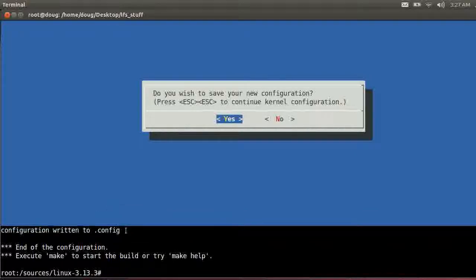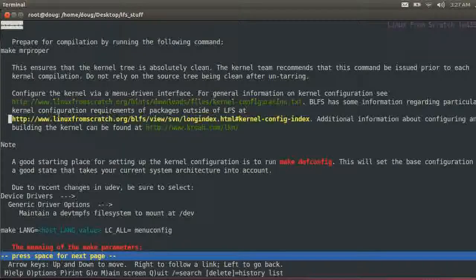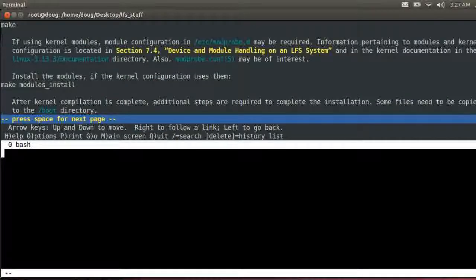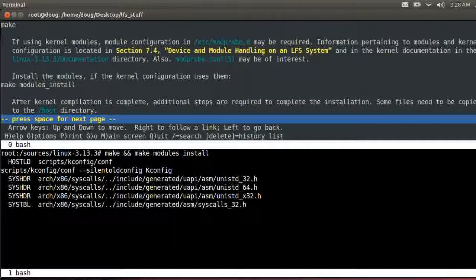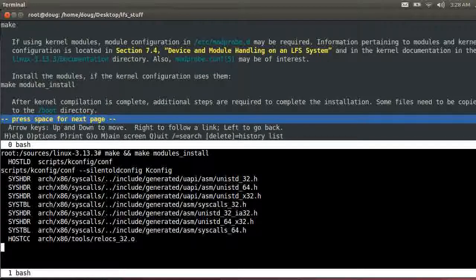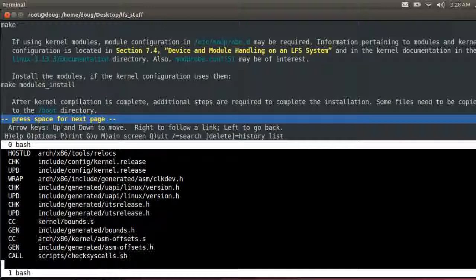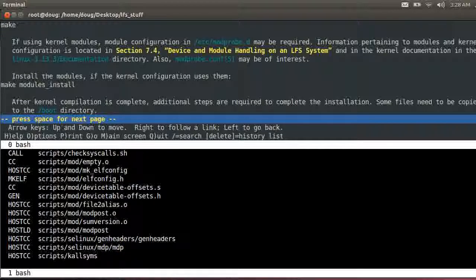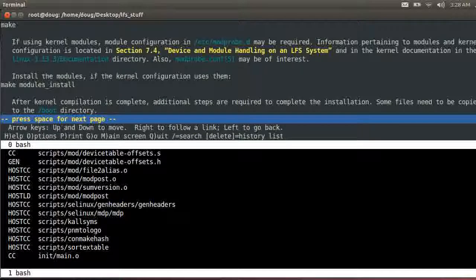Okay. And basically, we say Control A, Shift S, splits it. Basically, we can just say make and make modules_install. And that's going to make our kernel. Alright, so this is going to take quite a bit. 6 CPUs, I don't know, maybe 45 minutes for me. Alright, so when we come back, we still have to copy our kernel over, System.map, and our bzImage over, or initrd config, and we'll pick it up in the next one.